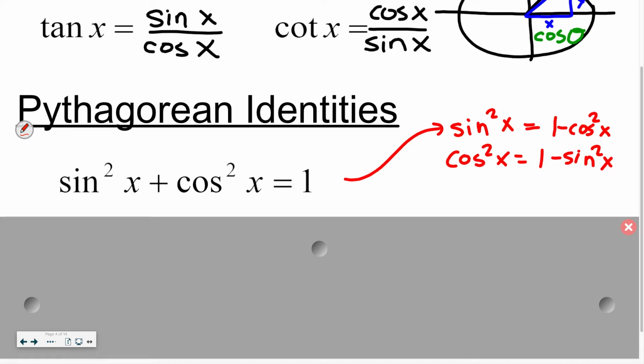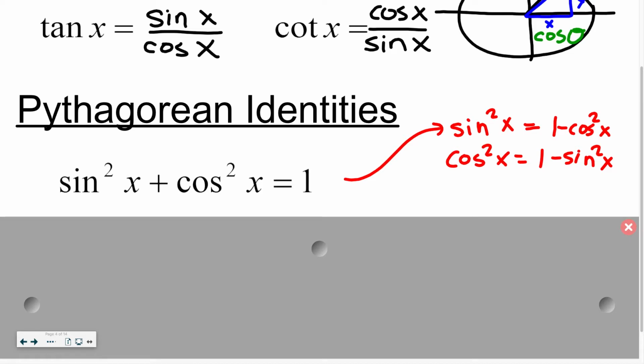So all of the Pythagorean identities, I'm going to give you two more which are much harder to know, but you'll be responsible for those. But all three Pythagorean identities can be manipulated. I call it manipulating the equation. You're just moving things around. Okay. And this can be really handy. So if you're working on a problem and it looks like 1 minus sine squared x, then in place of 1 minus sine squared x, you can write cosine squared. It substitutes in for that expression. Okay, so we can replace it.